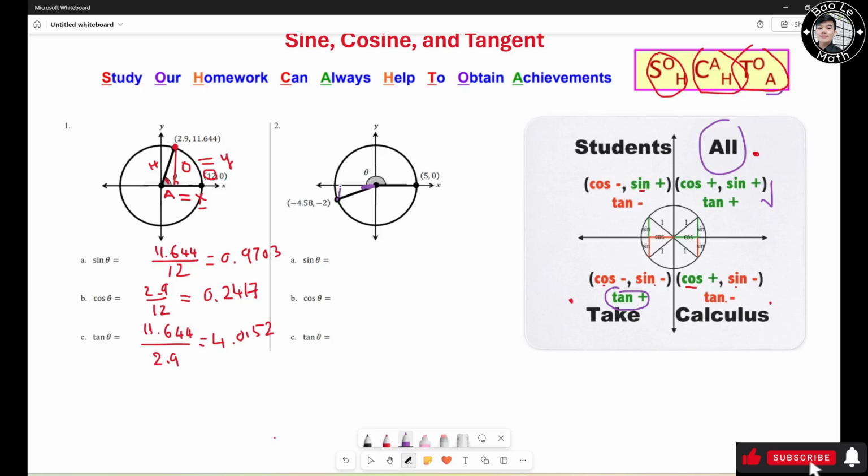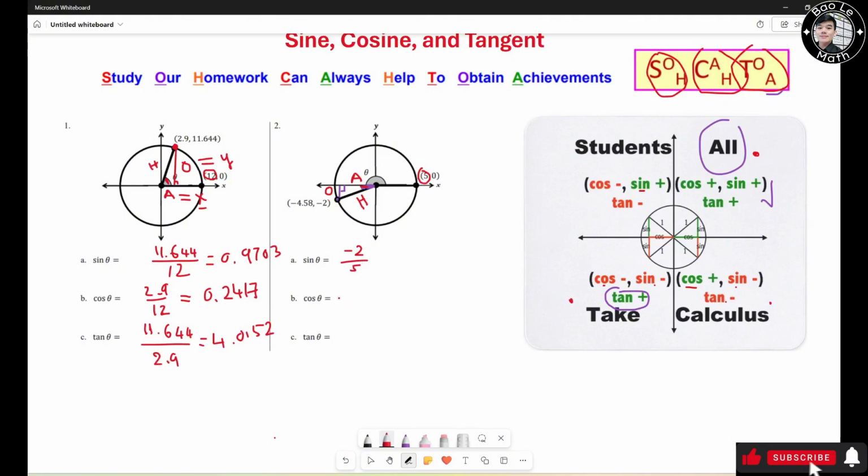So we draw the right triangle, right? And then this guy becomes opposite. This guy becomes adjacent, right? The one opposite to the right angle is the hypotenuse, right? Hypotenuse is the radius. The radius is 5 right here. So keep that in mind. So sine theta is going to be opposite over hypotenuse. Opposite, which means the y value of this point right here. So it can be -2 over hypotenuse. Hypotenuse is 5, right? So it could be -2 over 5.